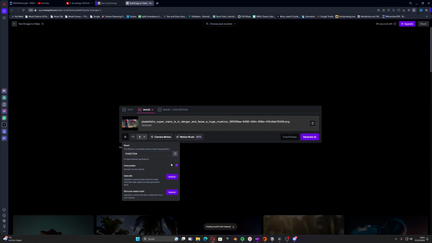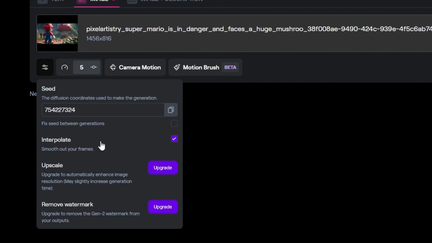This is what I mentioned earlier as well in Midjourney, but here it's a bit more apparent that you can directly use the seed phrase and have access to it. So you can tick the fixed seed between generations either on or off, depending on if you want to have a new seed generated each time or to keep it consistent with the visual style you're looking for.